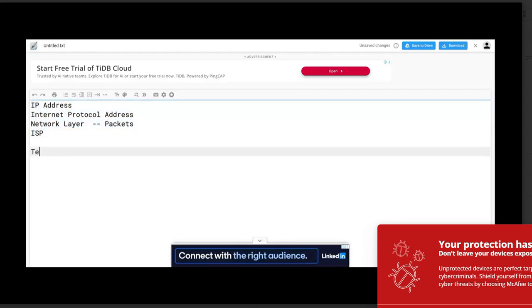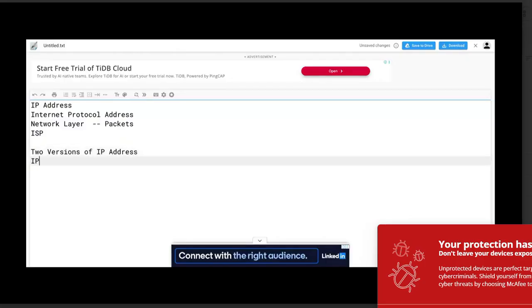So we have two versions of IP address. One is IPv4, the other IPv6.